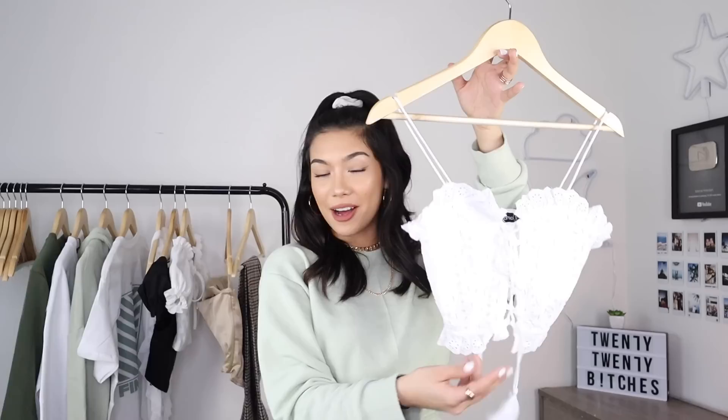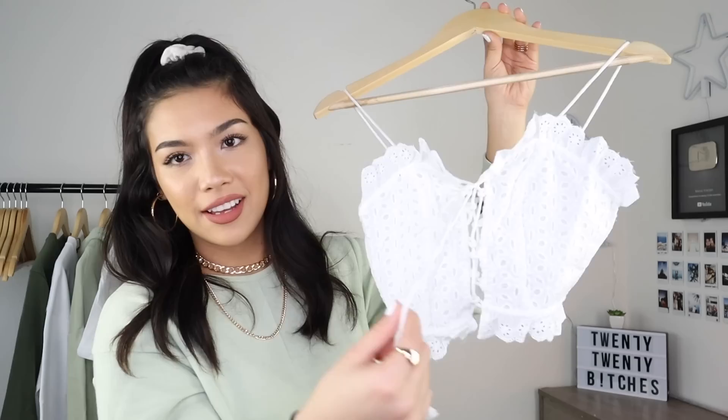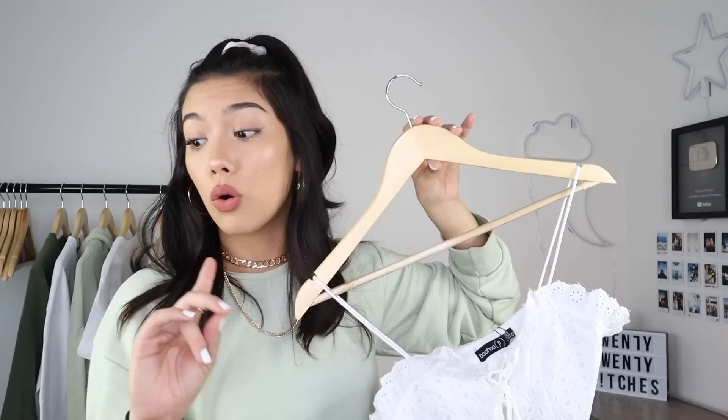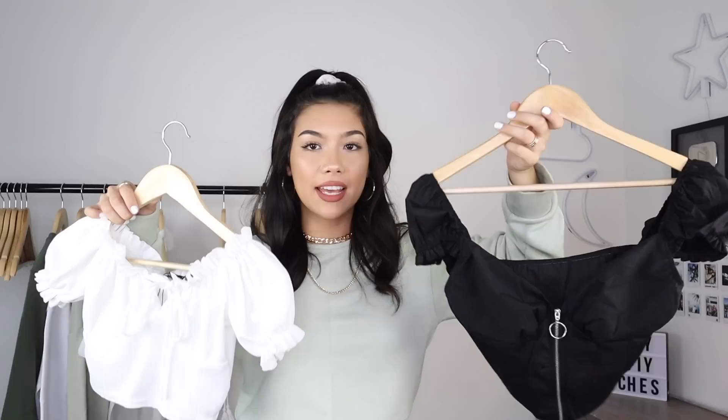Next I have this top — such a cute spring/summer top. I love some good crop tops, and the detailing on this makes it more unique and not just a basic white crop top. The pattern is so cute, and it has this lace-up string design down the middle. These are my favorite go-to casual tops — throw on with jeans and Air Force Ones and call it a fit. To make it more spring I could throw on a sage green, yellow, or purple cropped cardigan. Now that I think about it, this reminds me of my grandma's curtains, but I love it — I will wear my grandma's curtains.